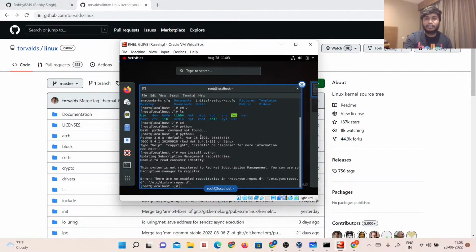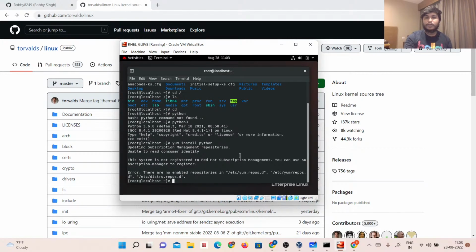That means we have some packages in the ISO, but we didn't install them. Why didn't we? Because, if you know, at the time of installation we selected the workstation environment. So in the workstation they install those packages only, they don't install other packages. But we can install them. How can we install?